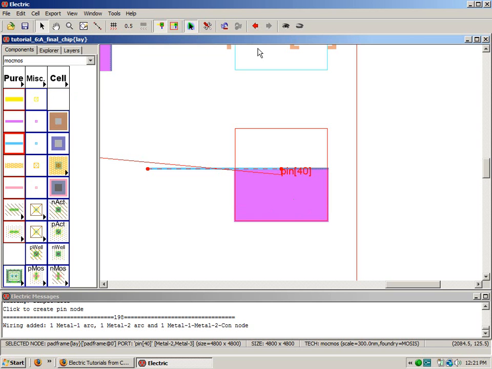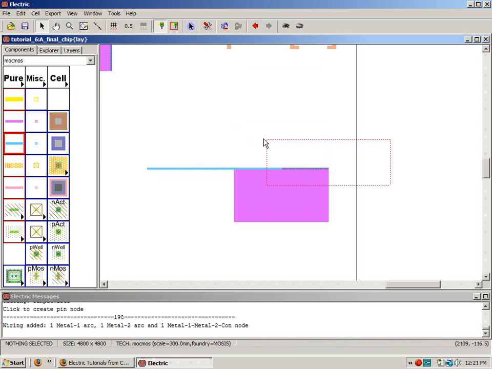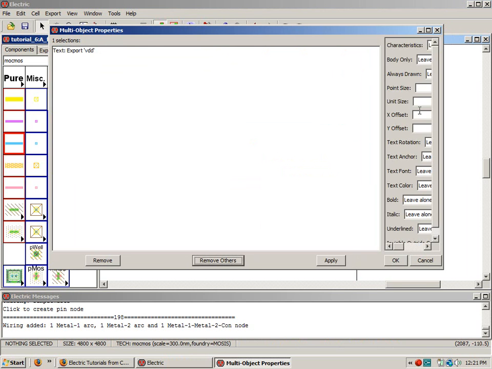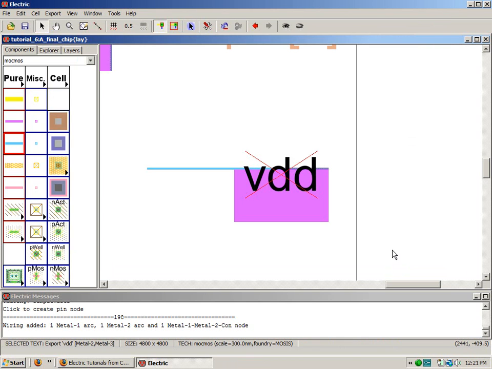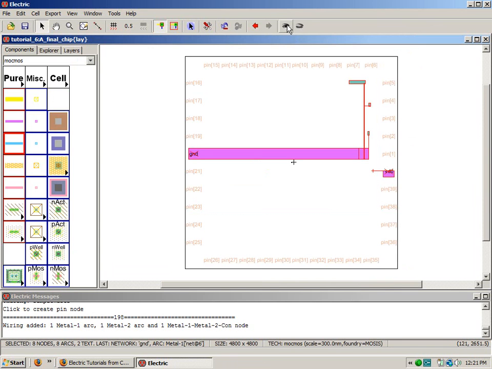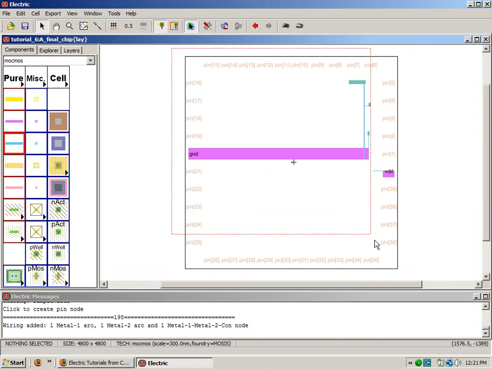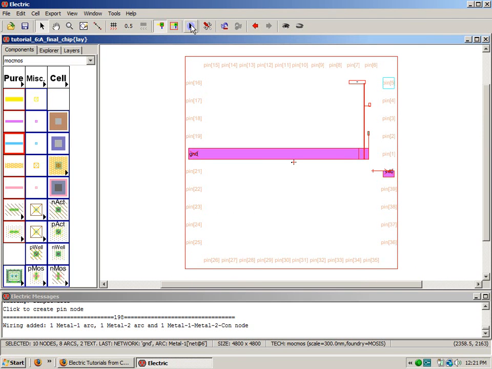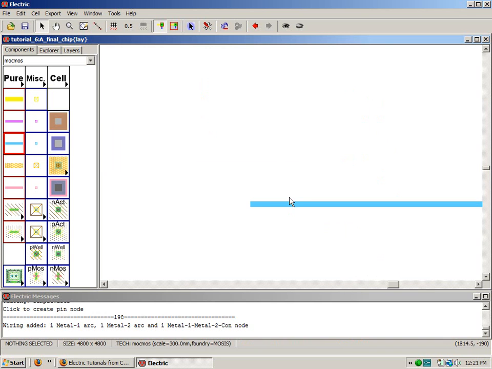And let's turn that off. Come in here, Control-I, select that, remove the others, set the size to 125, OK. And of course, if I want to see the pad frame and all that, I can, whoops, I have to turn the special select back on. I can see all that like this. Okay, but I don't, so I won't. So let's close those. Turn the special select back off. Go back over here. Zoom in on that and get the pin.